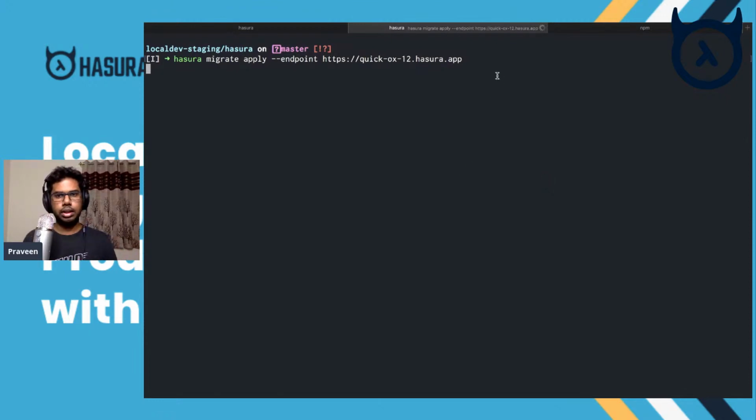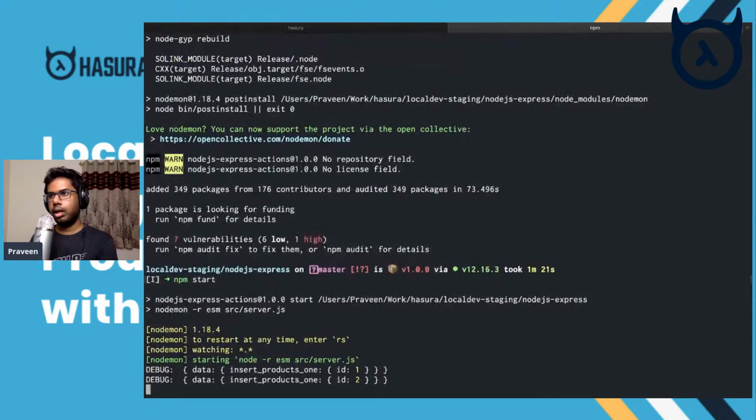I'll do this in a separate tab meanwhile. So I'm just going to pass in the admin secret. I'm just waiting for the Hasura migrate command to apply to my cloud console.